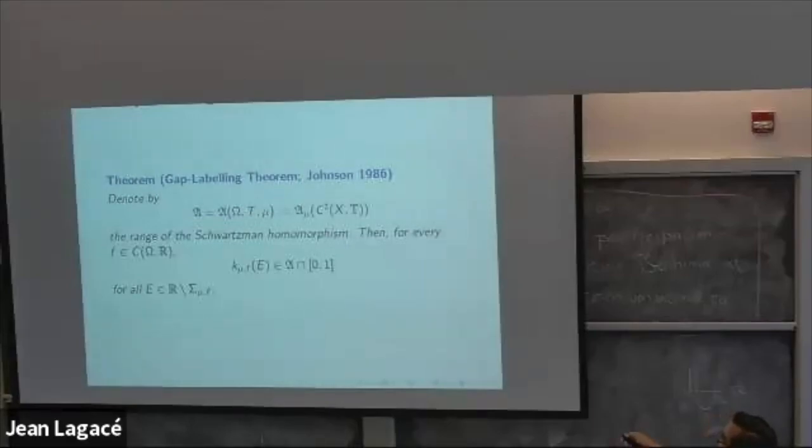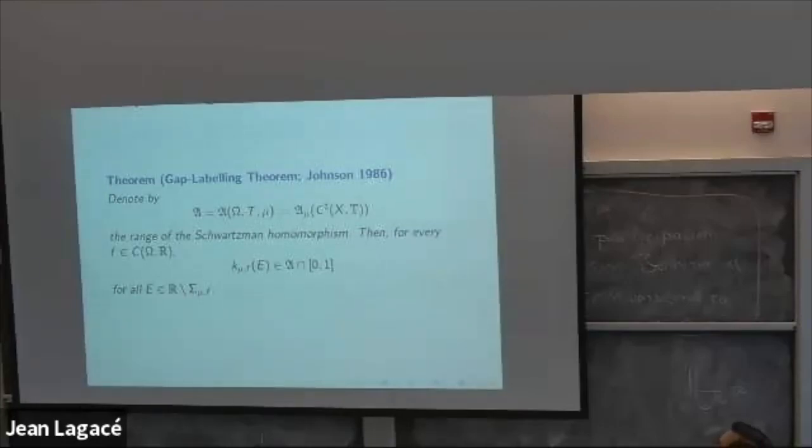You first determine the Schwarzmann group, and then you can claim and prove that for every continuous sampling function, remember the f is the guy that generates your potential, so for any sampling function that generates a potential over your fixed base dynamics, you can look at the associated almost sure spectrum, look at an energy E outside of it in R, so in a gap, and look at the integrated density of states at that point. So this is the value of the IDS in the gap that E belongs to.